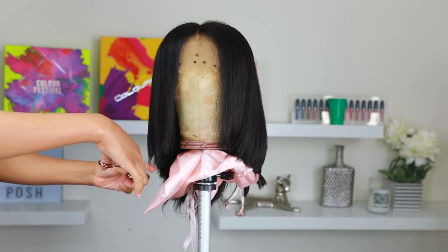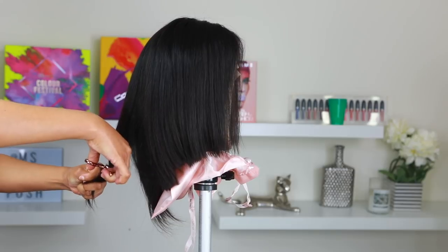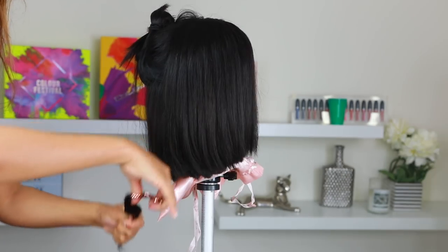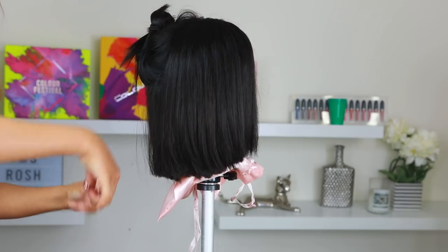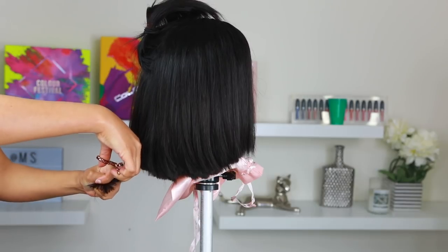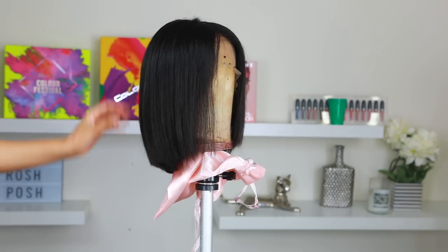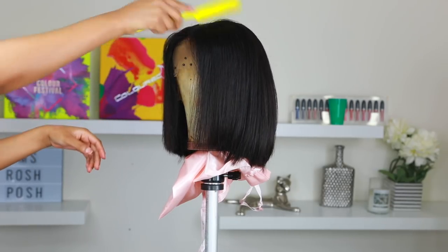So I'm gonna go ahead and put this back on my mannequin head because I need to cut the back and I can't see the back of it when it's on my head. So now I know exactly how short I want it to be. I'm just gonna go in with my scissors and start chopping away. Now I know it doesn't look perfect, it's a little choppy, but I'm gonna fix that, don't worry, I'm gonna fix it. Now I will say with this hair, the quality felt amazing, like stiff wear.